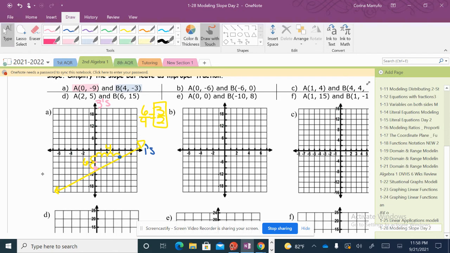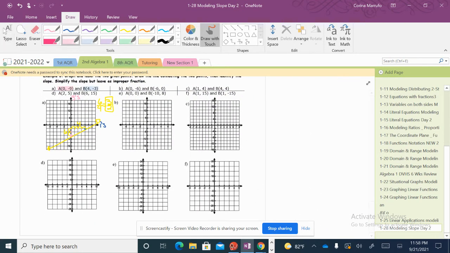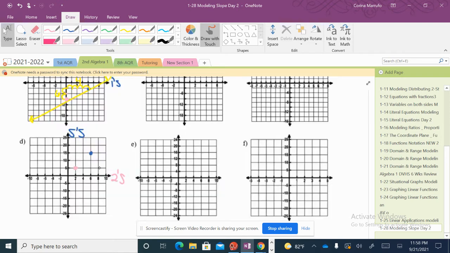Okay, let's go ahead and graph these points on the bottom. So we have A is 2, 5. So let me see. The x values are counting by 2s. My y values are counting by 5s. So if I'm going to plot 2, 5, I have 2 and then up 5, that's going to be 2, 5. Okay. And then my B is going to be 6, 15. So 6, 2, 4, 6, and then we go up 15, it is going to be this point right here.